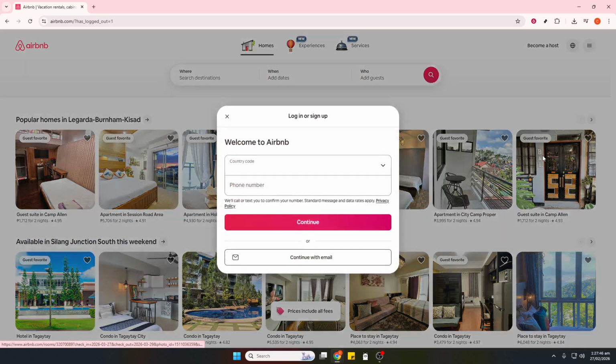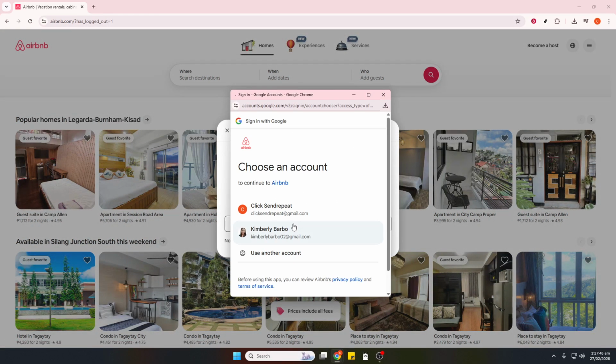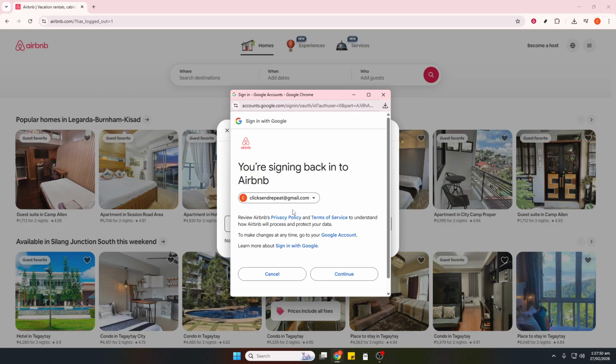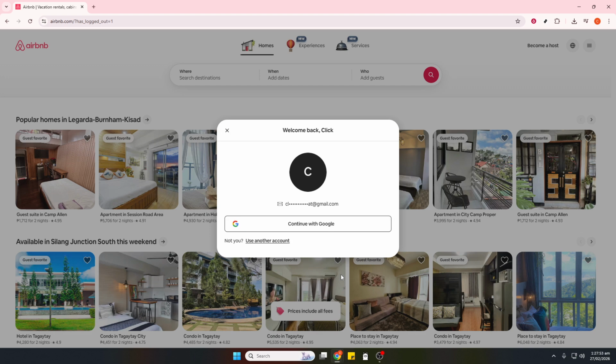If you're using the Airbnb app, open your profile and switch to hosting mode so you can see your host tools. Once you're in hosting, head to your listings. On desktop, open the menu, choose listings, and select the property you want to edit. On mobile, tap listings and pick the place you'd like to update.